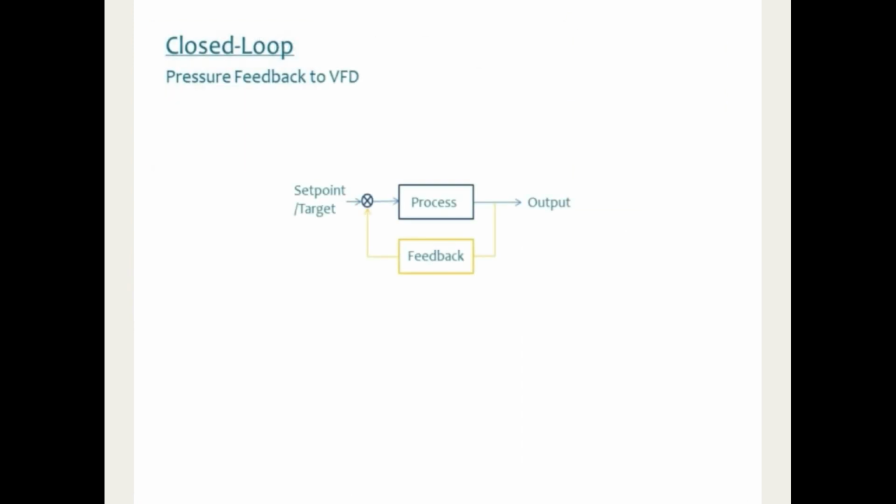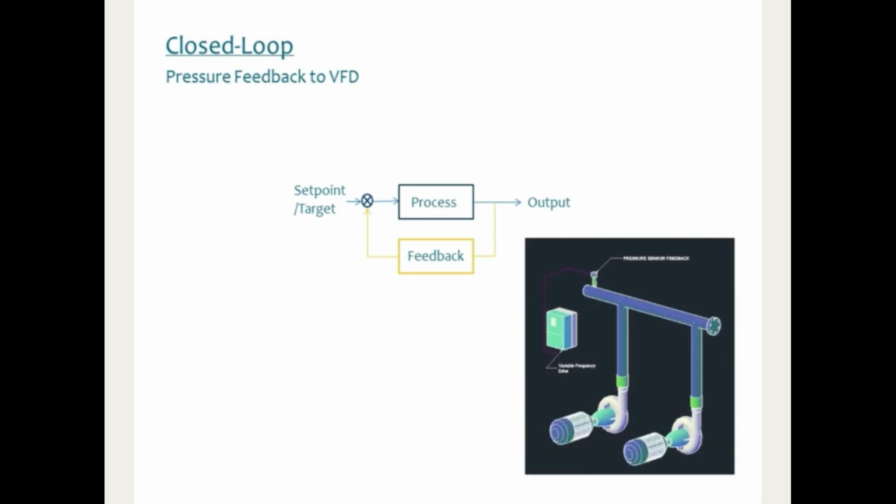So we see on the screen a simple image. There is an input which is our set point or the target, and the controller does some calculation and gives the output. Along with that, it is also receiving feedback to improve its calculation, which is intended to produce the output which is near to the target.